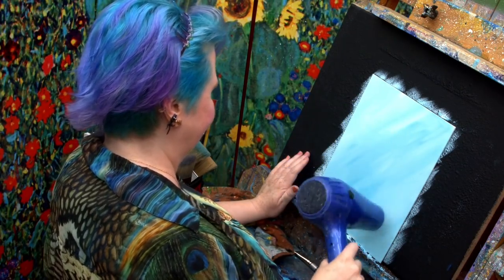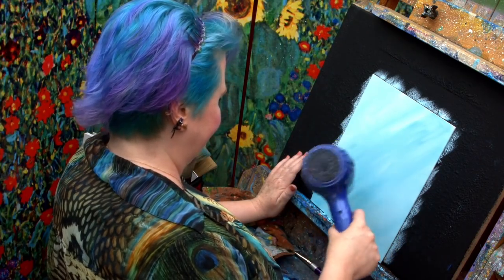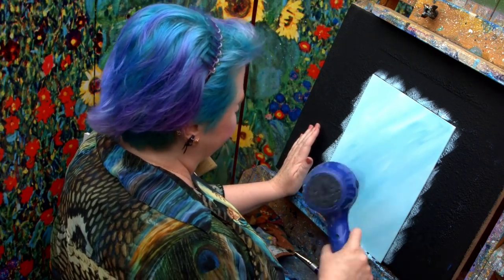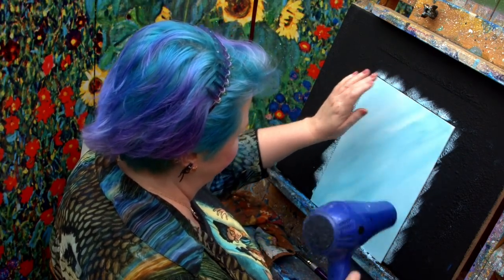Don't forget, keep your heat on a low setting when you're drying your surface. Heat can induce color change and cracking and all sorts of things like that. In your pro paints, that's not so much of a big deal, but on your more budget paints, that can be an issue. So just be careful with that and stay low heat.